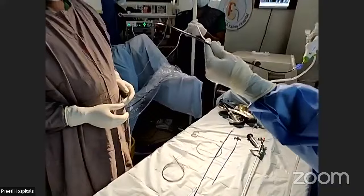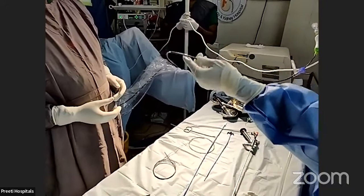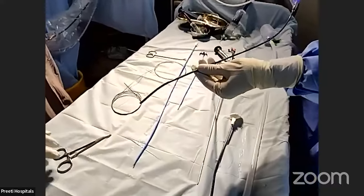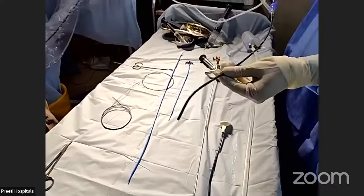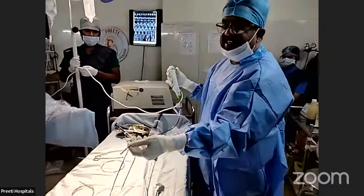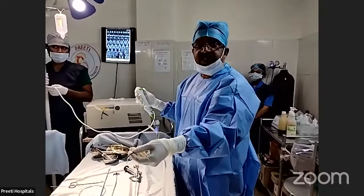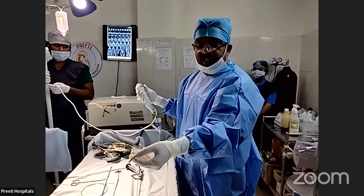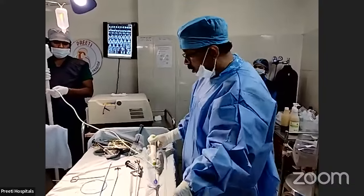If you want to bend with this, see, you can bend like this. See, this much is the bend. You are able to observe with my flexible scope, I am able to bend this much. That is the beauty. So when this sheath is inside the pelvis, you will not damage this because you will not move this. So that fear should not be there. Under C-arm, whether it is going freely or not, we have to see. That we will see now.